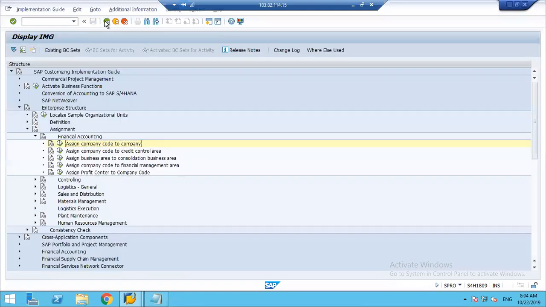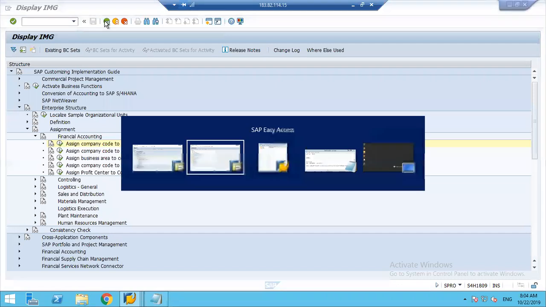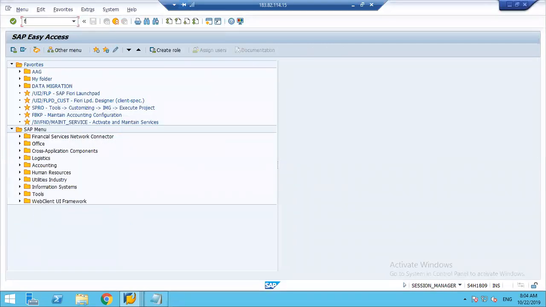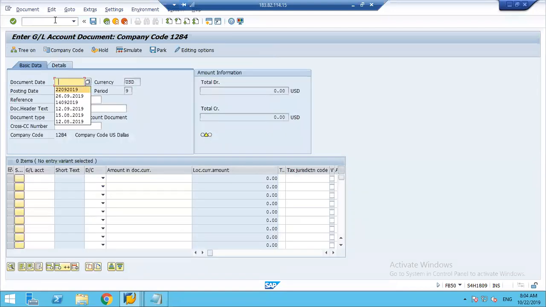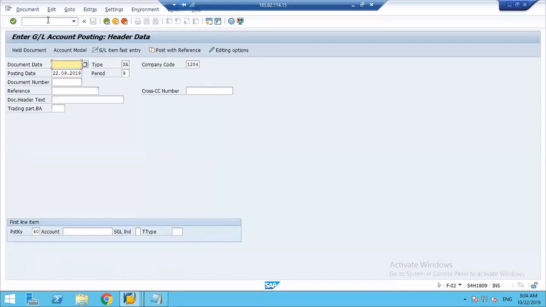Okay, back. So go to the transaction again, FB50. Take it. So F-02, let's post first, F-02, 1248, 40.